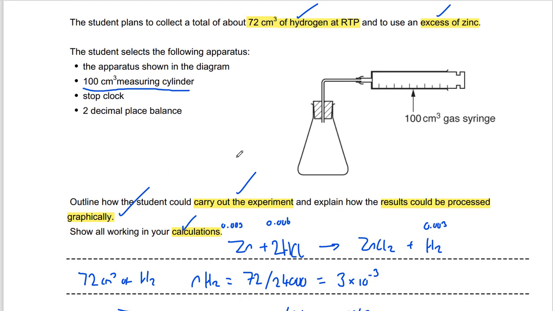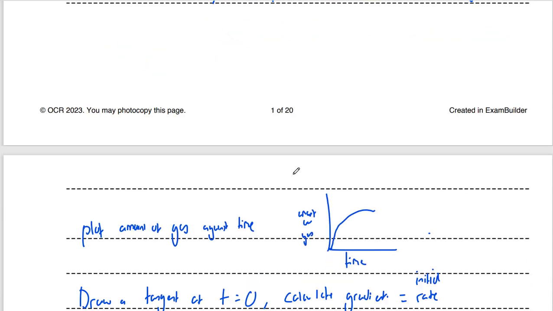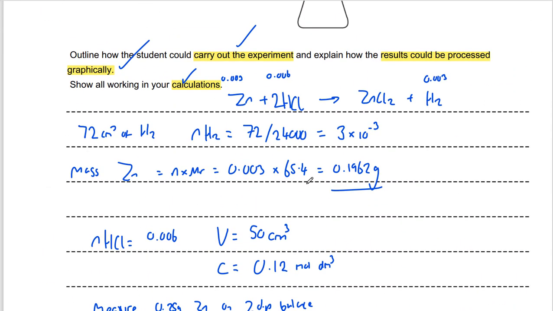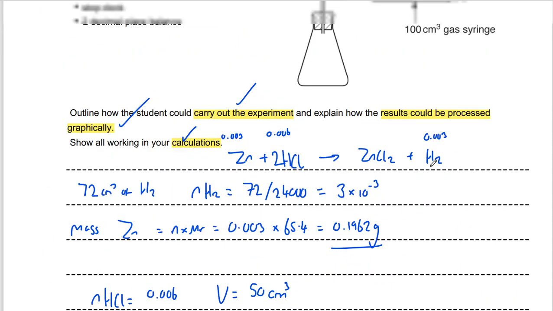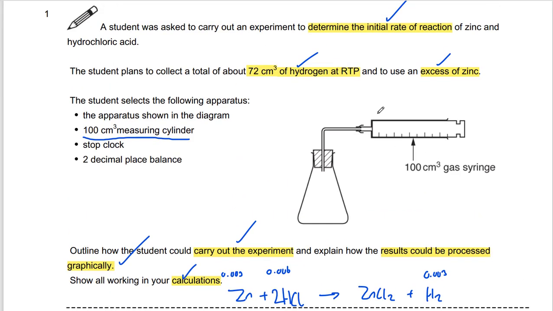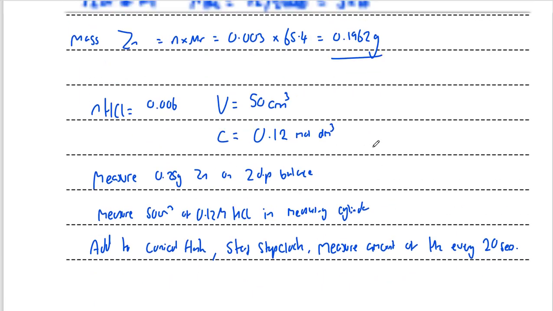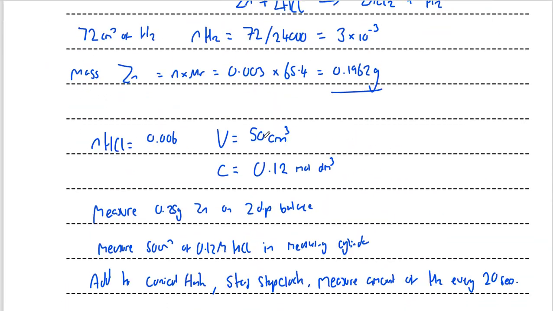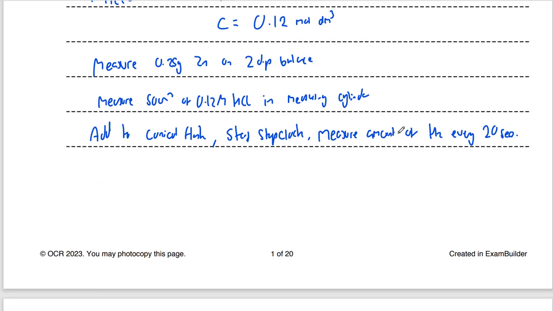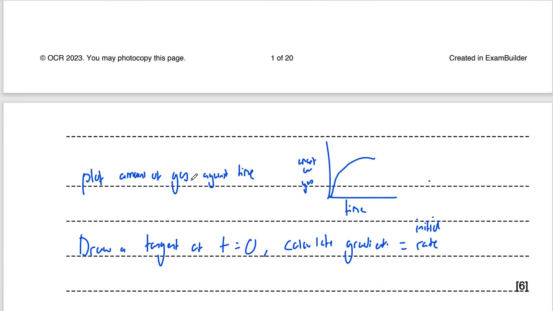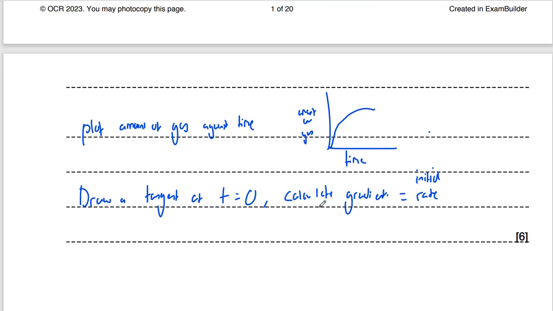So a very, very in-depth 6 marker, and this is why I use it against unsuspecting students, because there is so much. It looks on the face of it a very straightforward question, but there is so much you need to make sure you get in your answer. The calculations, ensuring the zinc is in excess, then picking a sensible volume and concentration of hydrochloric acid, then talking about the method, including key points and terminology, and then plotting the amount of gas against time, drawing the tangent, and calculating the gradient. A lot of stuff goes into that question, I appreciate.